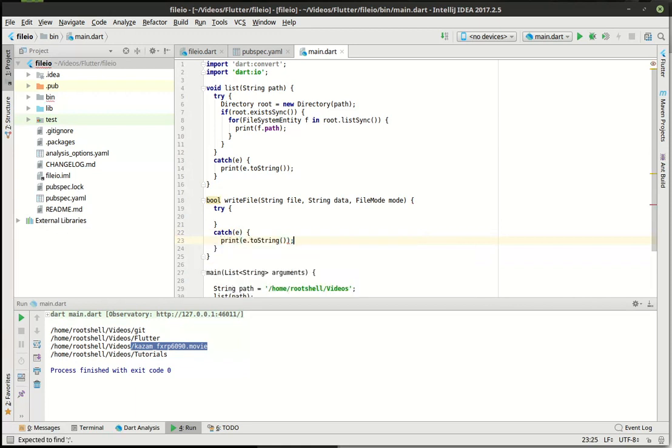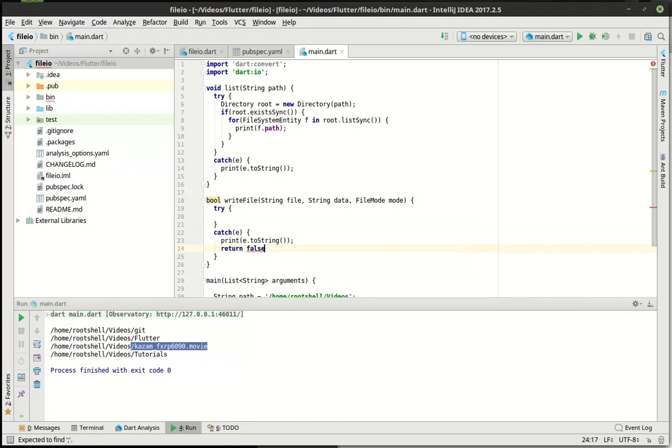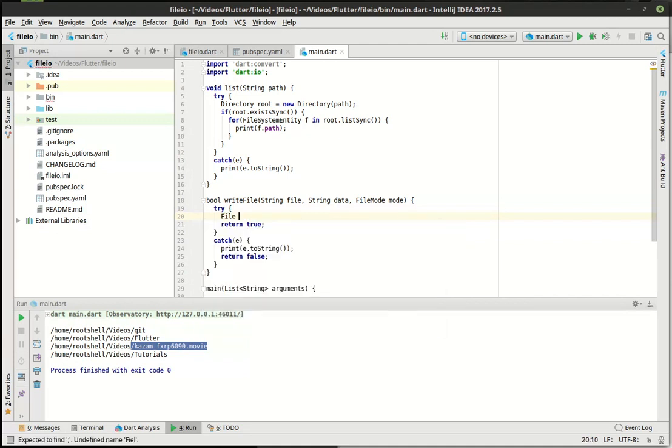Now, if you're wondering why I'm doing just a print toString, it's because I want to know when something actually blows up. The last thing you want is what's called a silent error, which means you have a catch and then you don't do anything with it, because then you run your program and nothing happens and you're like, what the heck? So you want to know that there was actually an error, and that's why I just print it out. But all right, so we need to say file.